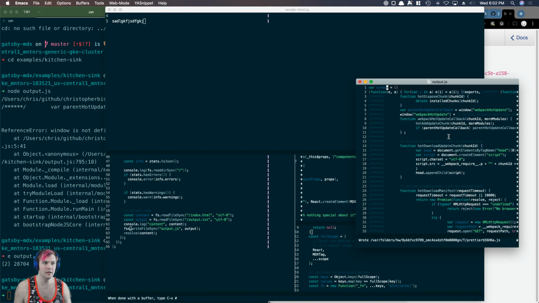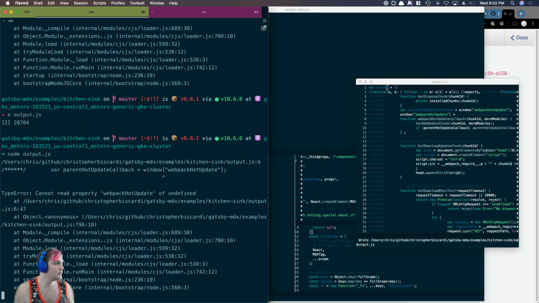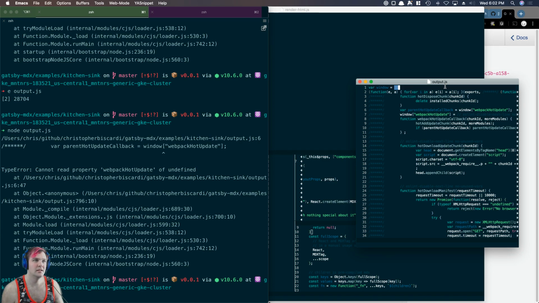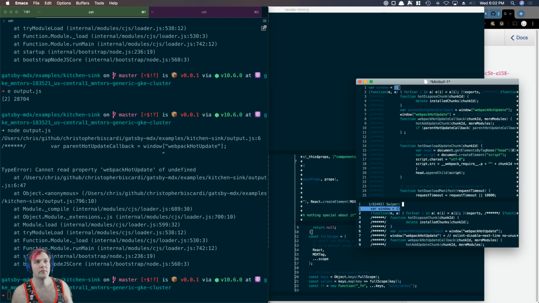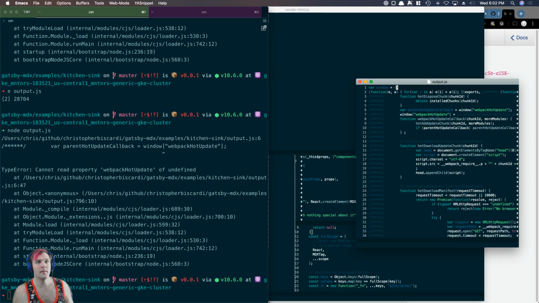No, don't prettier that. Shit. That is entirely too much file to run prettier on. Webpack hot update, really? I thought making this an object would be enough.